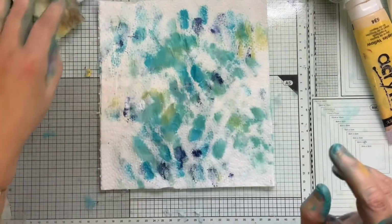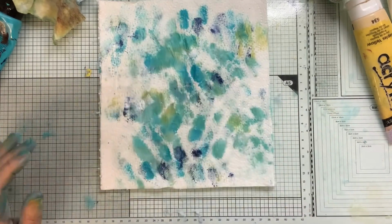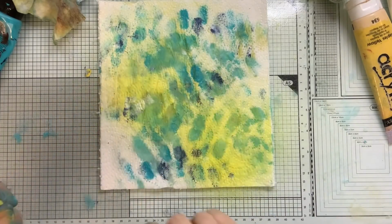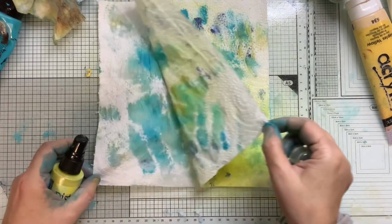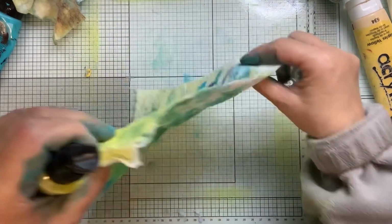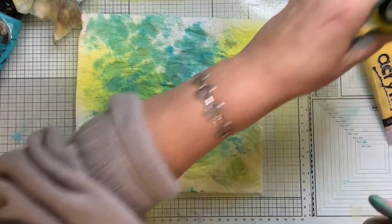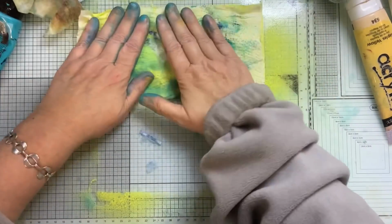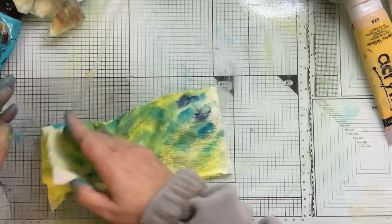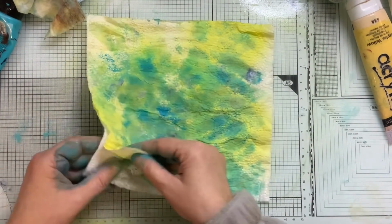Okay, that's that. And while I'm here, I'm just going to spray a little bit of distress oxide on these tissues. And then we dry them off. Okay.